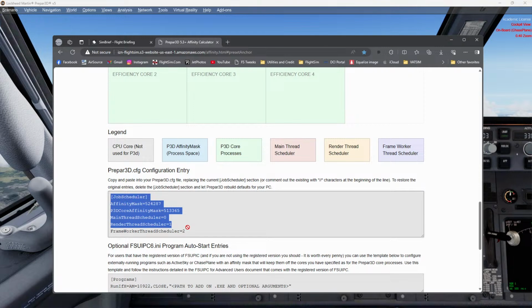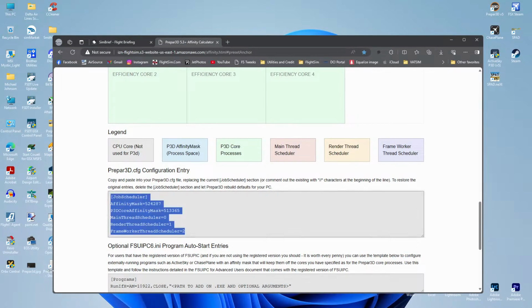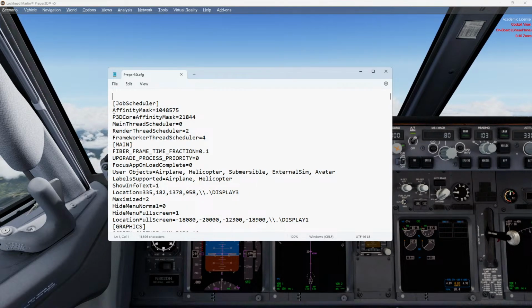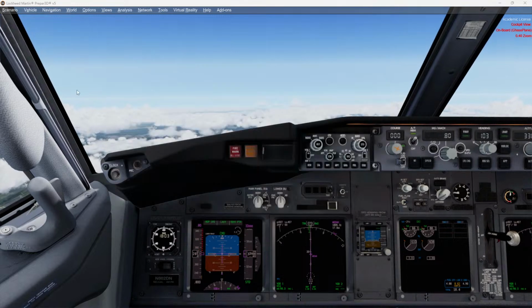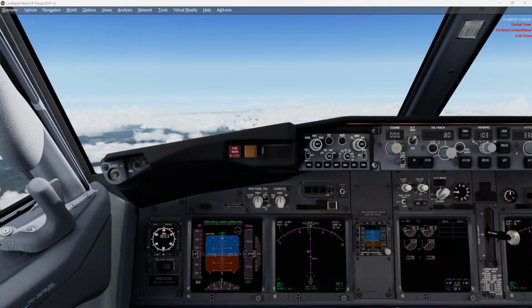And then you go down here, and you have to copy this and paste it into the very first 5 lines of your config file. So my affinity mask, this is what it's set for. And ever since I did that, I have had no CPU spiking. The CPU is not maxed out to 100% in nearly 2 weeks.